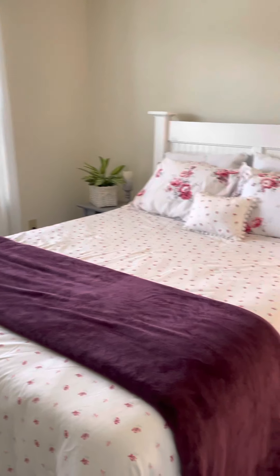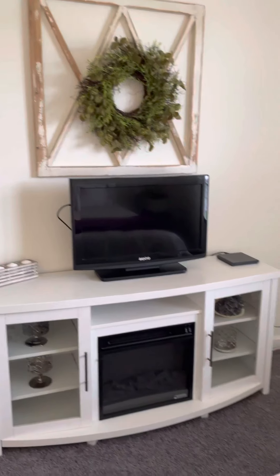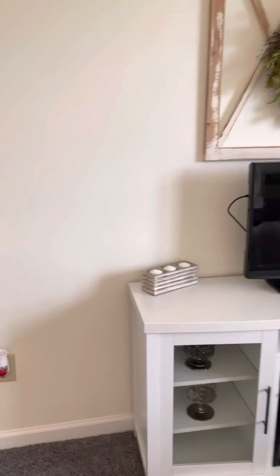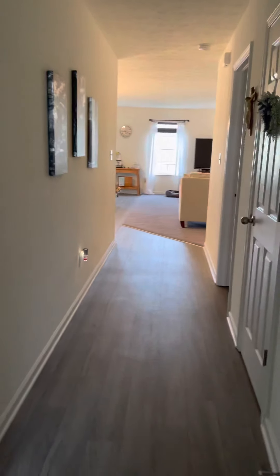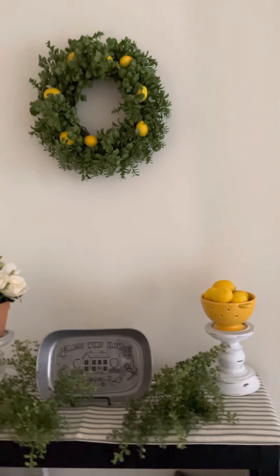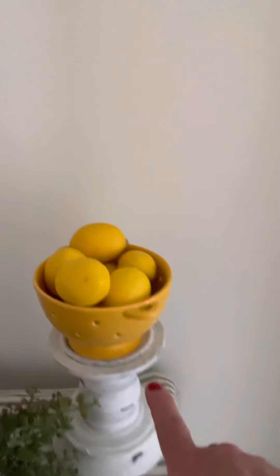We just moved in here about six or seven months ago, and I just wanted to show you some of the decor that I've got, knowing that everything is not quite done yet. This is simply shabby chic bedding in the front guest room. That wall needs some attention, and I just got these drapes at Big Lots. I've had that wall hanging for a while, and this is a TV stand that has a fireplace in it. We used to have it in our living room, but we moved it in here. And then this is our office — nothing really to see there.